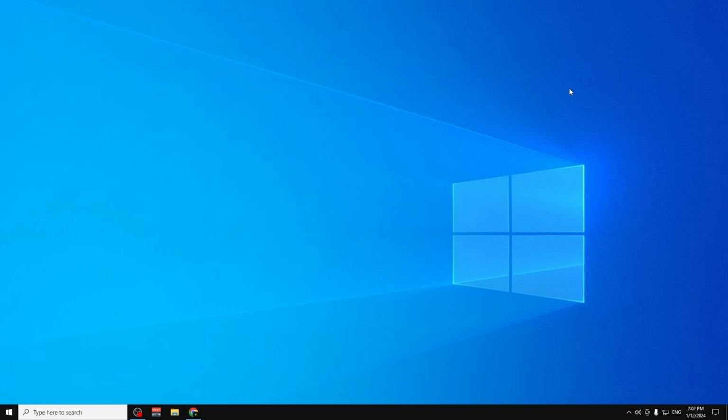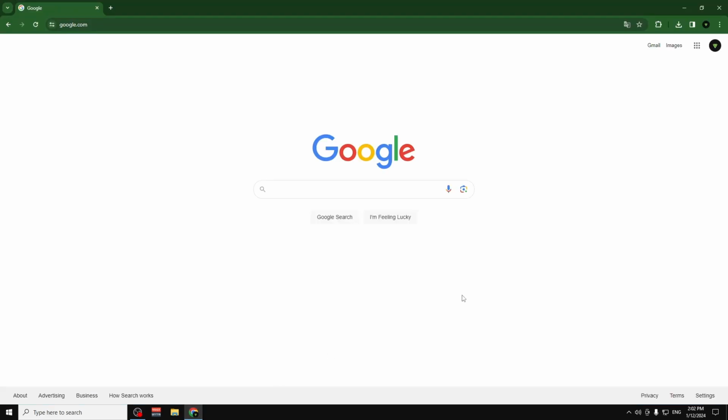So let's get started. The first thing that you have to do is go to any browser that you use, go to Google or other search engines, and we're gonna search for our CPU.